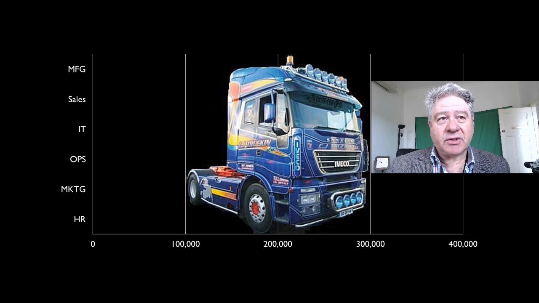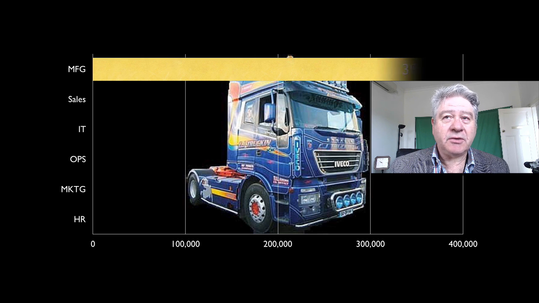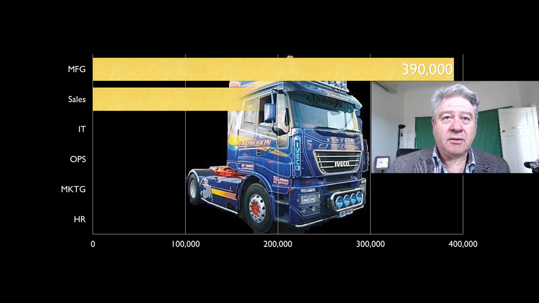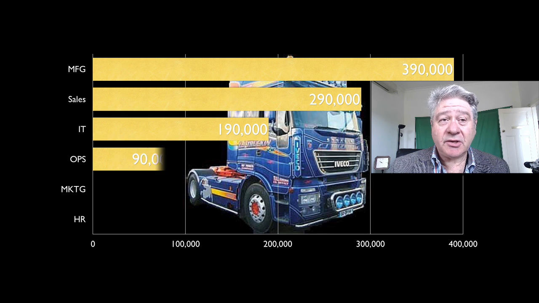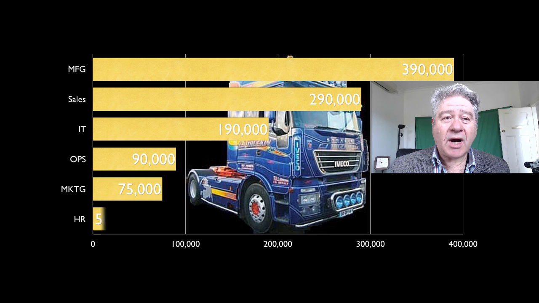And just to show you what's called a wipe build to bring in data, you'll see on the left-hand side of the axis we have various parts of the company: manufacturing, sales, IT, operations, marketing, and HR. And on the x-axis, this is perhaps annual costs per year. So what one can do is bring it across a bit at a time and show what the actual numbers are. Now this is all done in charts that is built into Keynote. Okay, so this is called a wipe build, and you can see the numbers come in.